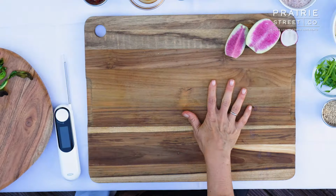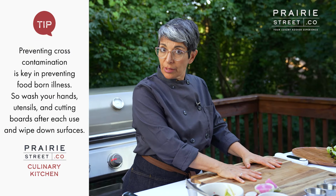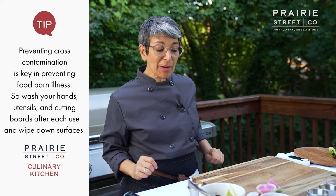I have a clean cutting board where I'll be putting my grilled meat because remember, if I had raw meat on here, I don't want to put cooked meat where I had raw meat. Be careful about that. That's called cross-contamination.